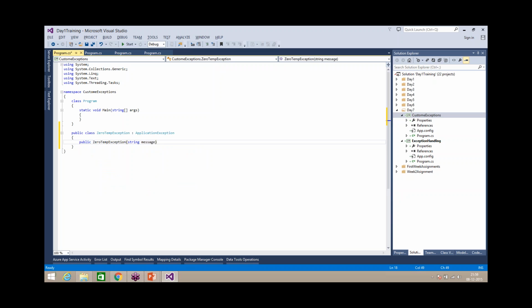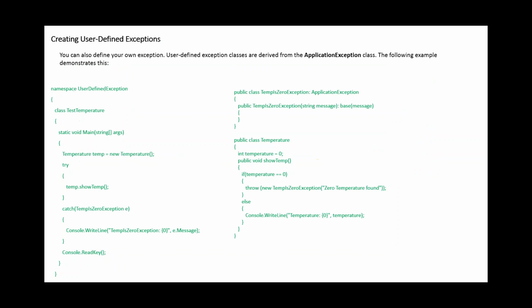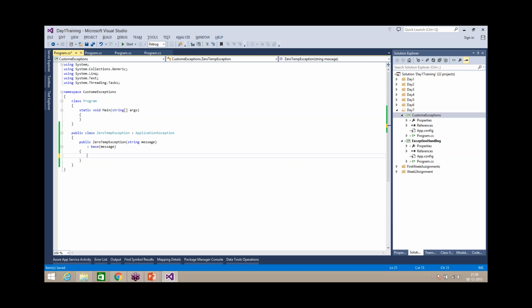We already discussed this. If you put it like this, it will call the base class constructor, and it will assign the value to the base class, the string, whatever you pass.